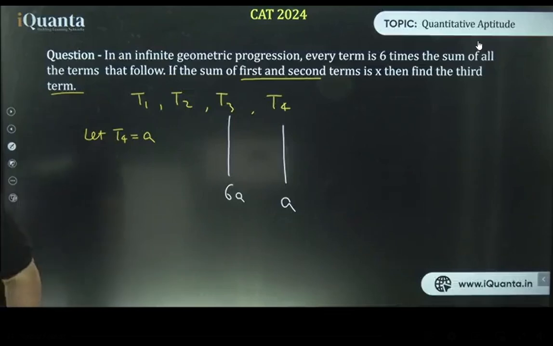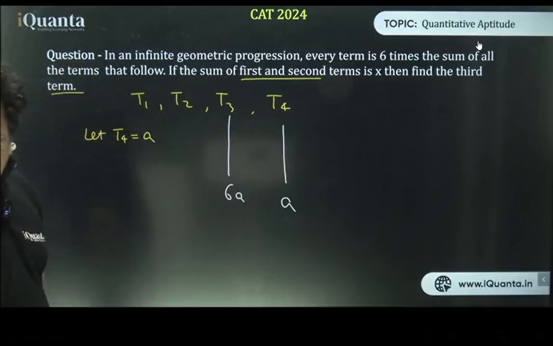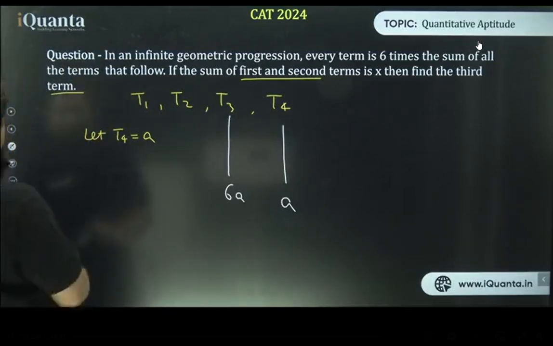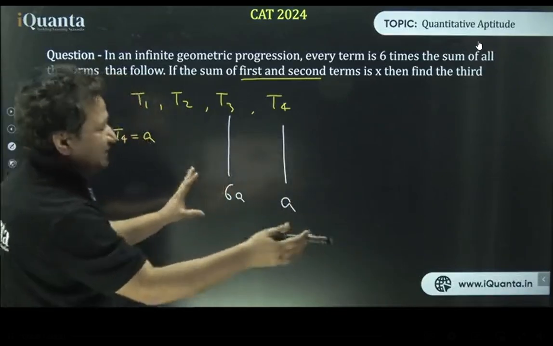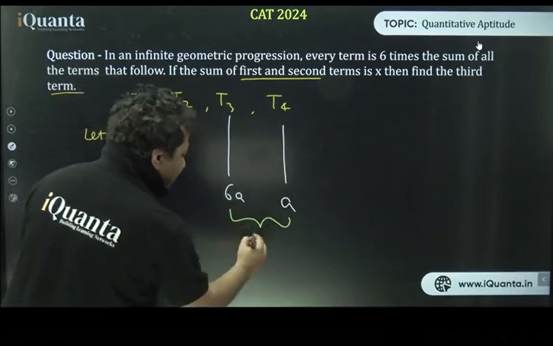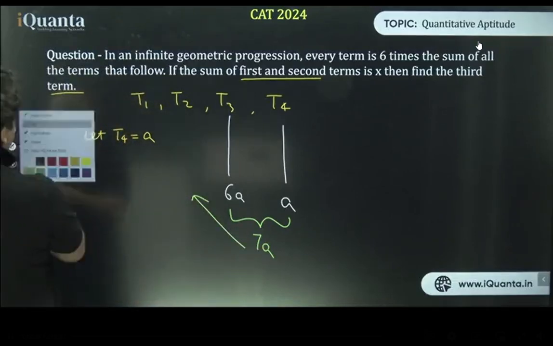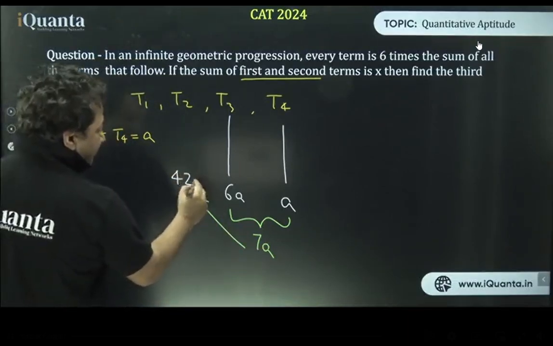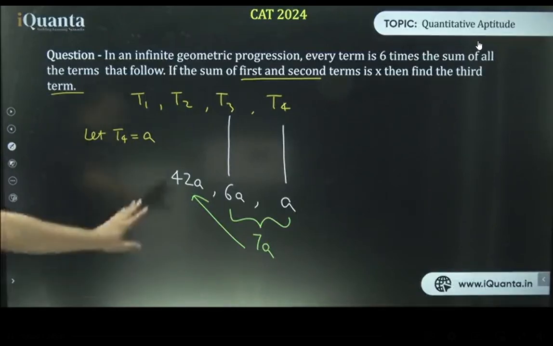देखो देखो अभी क्या होने वाला है। जो तुम कर रहे हो, तुमने समझा, उसको थोड़ा सा और इजी कर रहा हूं मैं। T4 is A, T3 will be 6A. Is that a problem? Anyone? No? Okay, now from the question it says, देखो हर एक टर्म अपने आने वाले टर्म्स के सम का 6 टाइम्स है। So what is sum of these two? Is it 7A? Isn't it? What does it mean? This means that term 2 will be 6 times 7A, which makes it 42A. Is that right? Is it making sense?